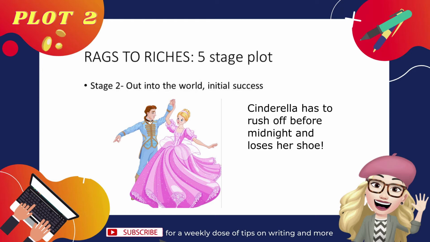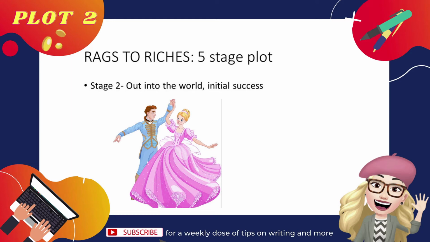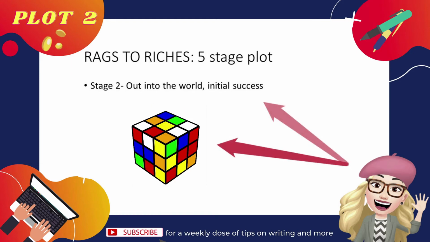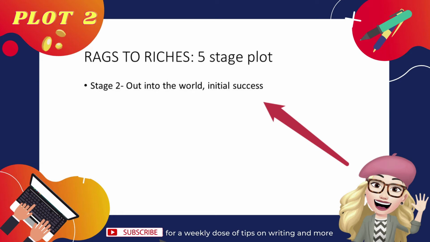And if you think about the plot of The Pursuit of Happyness, we have Christopher Gardner who meets the manager from Dean Witter called Jay Twistle and impresses him in a cab ride by solving a Rubik's Cube. This is an initial success, but after this he faces a number of difficulties, including difficulties relating to rent, having to paint his apartment in order to appease his landlord, then being put in jail. So this initial success is short-lived, and the hero is not yet at a stage where he is fully successful.